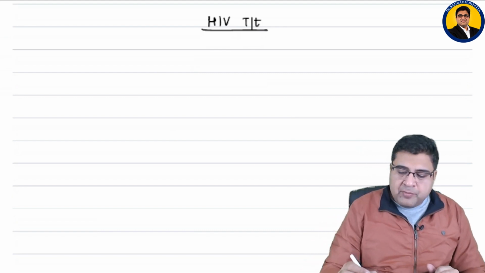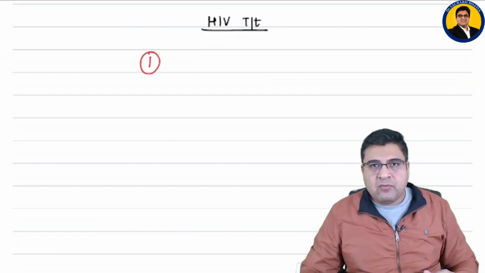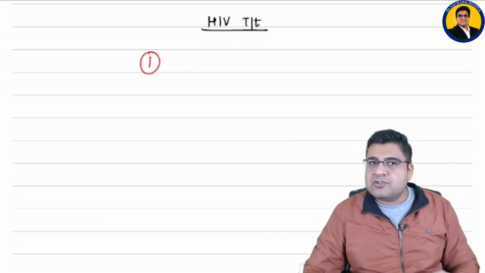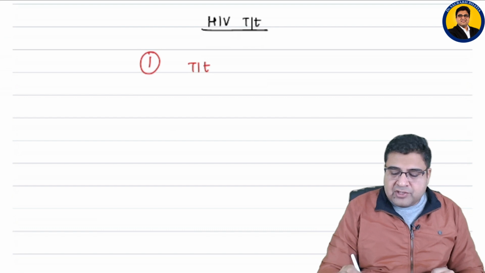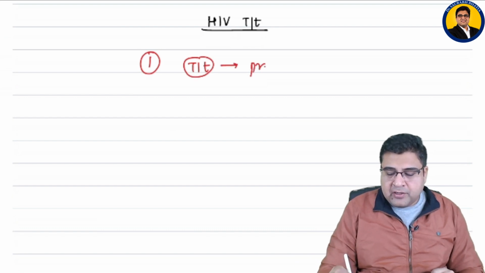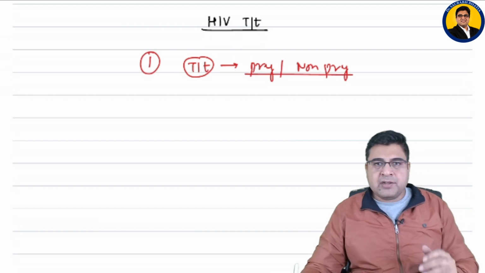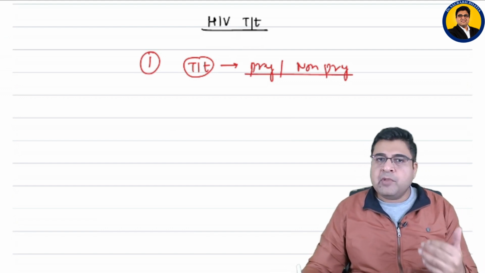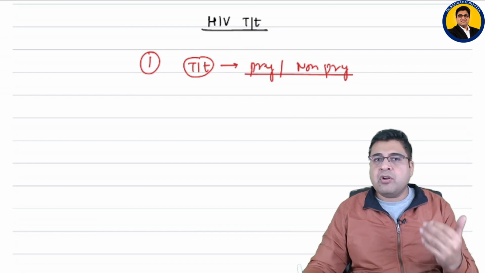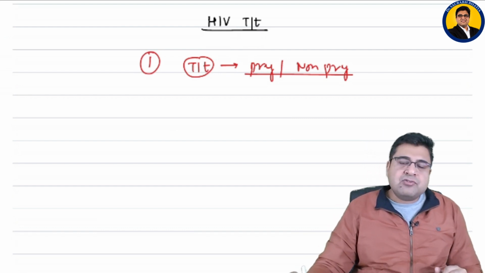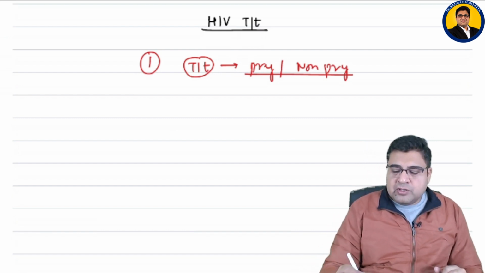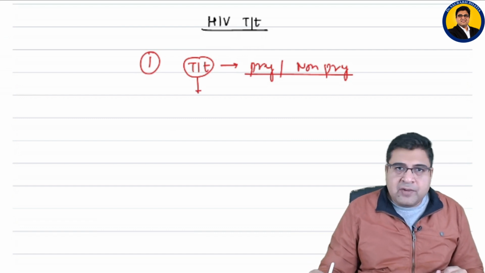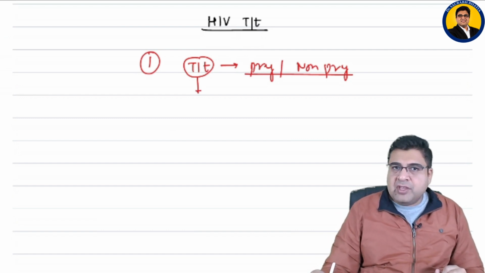If we talk about the treatment of HIV, we give a combination of three medicines together. This treatment is applicable to both pregnant as well as non-pregnant patients. Whether the patient is pregnant or not, and a non-pregnant patient can be an adult, an old patient, or an adolescent, a young patient, this treatment is the same for everyone. Which three medicines do we give in combination?